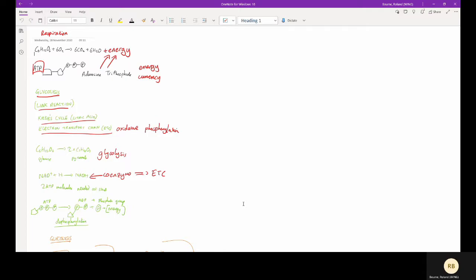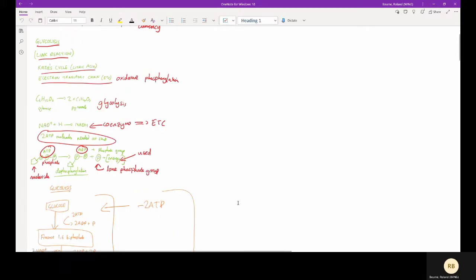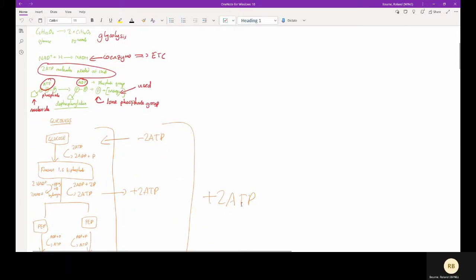Secondly, we will feed 2 ATP molecules at the start of glycolysis. Adenosine triphosphate only consists of a nucleotide and 3 phosphate groups. When we feed 2 ATP molecules into glycolysis, we are essentially ripping off a phosphate group of ATP and forming ADP, which is adenosine diphosphate, which only has 2 phosphate groups, and then 1 phosphate group appears at the end. This ripping off of a phosphate group produces a large amount of energy and is called dephosphorylation. This allows glucose to be broken down.